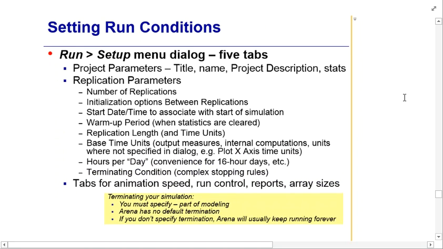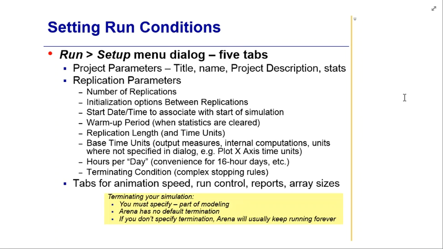And again, you need to figure out how to terminate it. You need to either put a number of replications in your setup menu, or in your create modules, put in a number of entities into the system. The only difference between those is that if you've got multiple create modules, you have to enter the number of parts that you want to come into the system from each. And those may be different. You may have 2 bolts and 2 nuts and 1 plate that's being fastened to something with those fasteners. So that's the only difference.